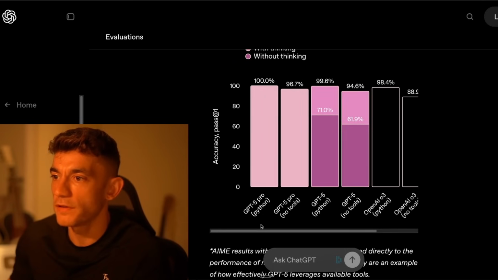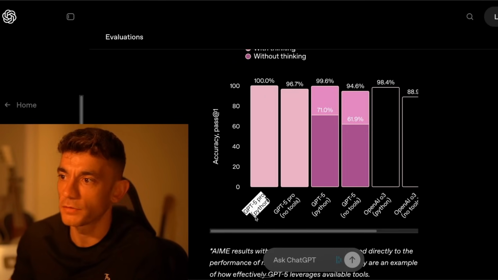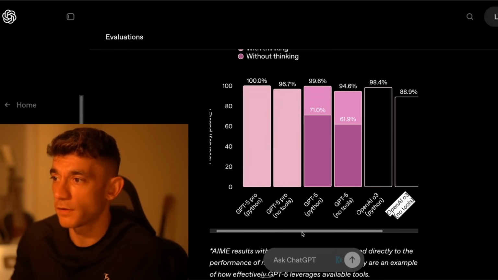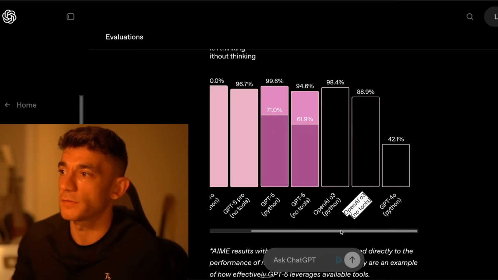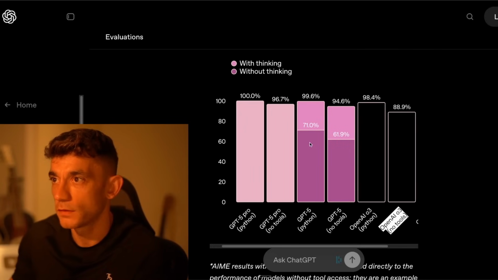So you've got all the different modes. GPT-5 Pro, that's interesting. I've not seen that model yet. And if you compare it, O3 was pretty good to be fair, but it was super slow. But if we compare this, GPT-5 is absolutely crushing it, absolutely destroying it, right? So this is without thinking, and this is with thinking, if that makes sense.